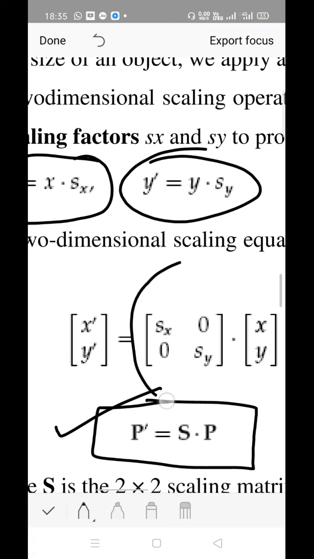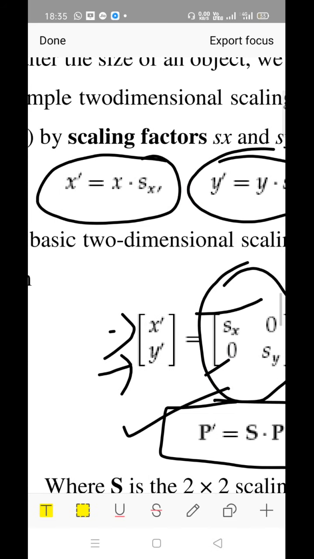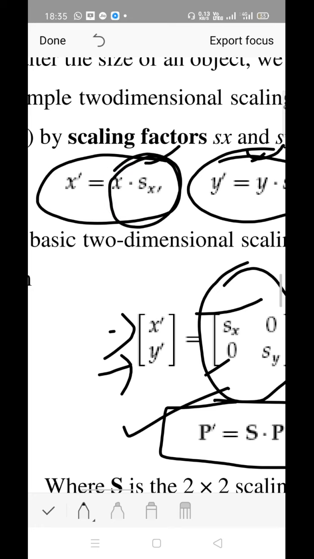How do we write the content of the scaling matrix? The scaling matrix contents are nothing but the coefficient values of x and y: the first row is for x dash, and the second row is for y dash. Treat them as equation number 1 and equation number 2. Check equation 1 and write it in the first row; check equation 2 and write it in the second row. What is the coefficient of x here? The first parameter always represents x in the matrix, so its coefficient is Sx. There is no y term, which means 0 into y, so 0 is written.